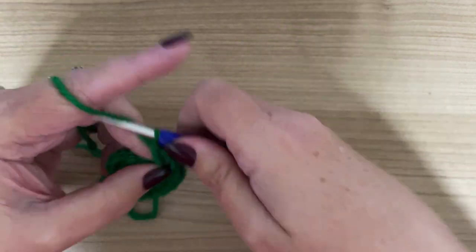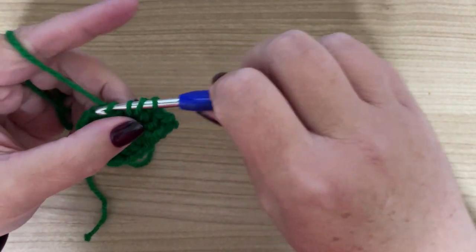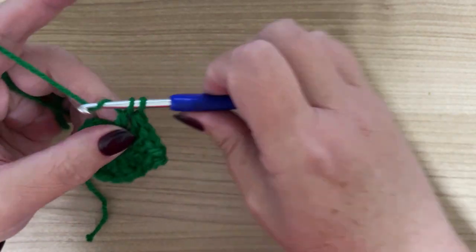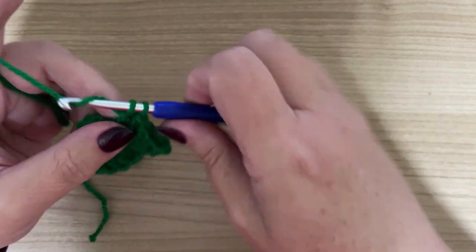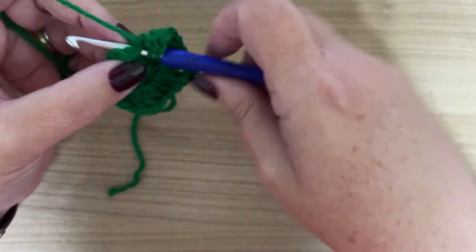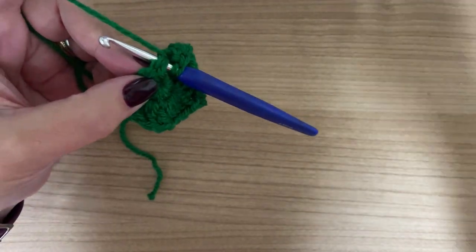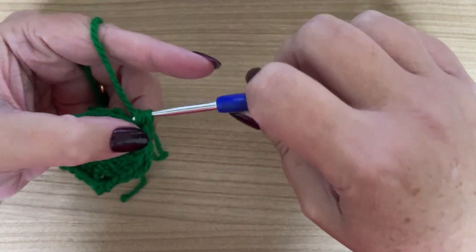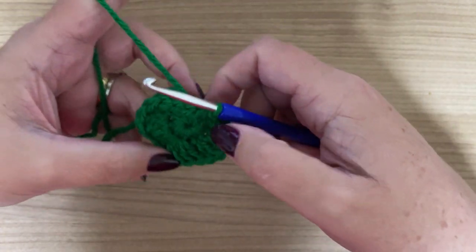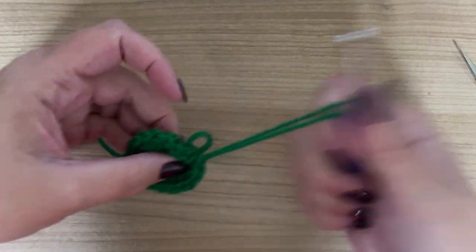So one, two, three, and then we're going to repeat what we've done on this side. So two double crochets into each of the next two stitches. So two, and there's two, and then half double crochet into the next stitch. And then we're going to slip stitch into the next one. Okay. I'm just going to cut that off. And that is the leaf.